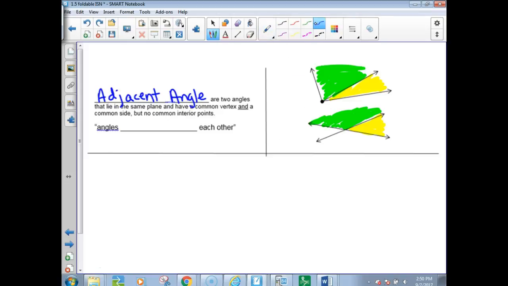What do we want to say about these? Well, we use words that are, again, angles next to each other. I think that illustrates it pretty well, just coloring it. And remember that the common side is the ray between them. All right, and that's applied to both angles.